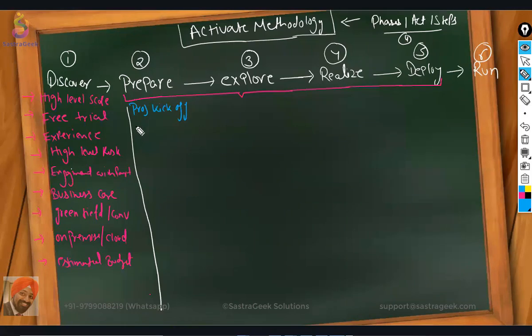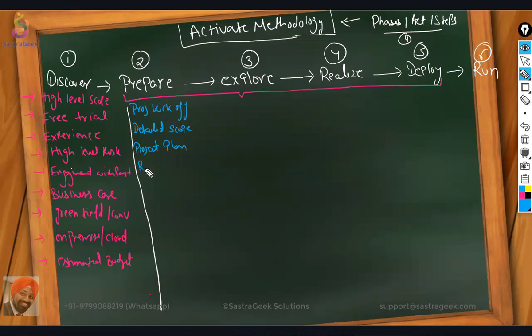Your detailed scope. So earlier we talked about high level scope. Your detailed scope would be coming into the picture in prepare. You would be preparing your detailed scope. Your project plan, the high level project plan would get prepared in the prepare phase.